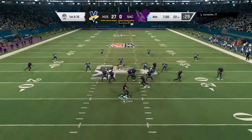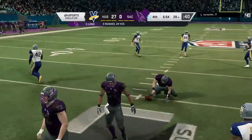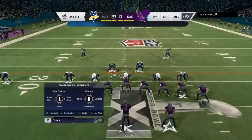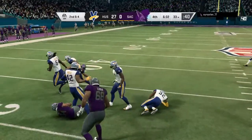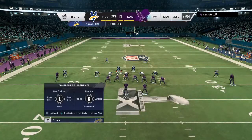61. Let go. Back to throw now on 1st down. Buying time to his left. And he's going to keep it here. The improv on the scramble there gets him 6, and it'll be 2nd down. On 2nd down now, Bagley. And he'll get it up to the 33-yard line. 4 yards the pickup, 1st down.